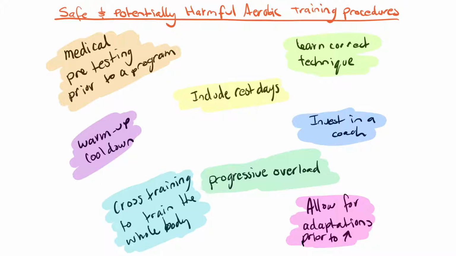It's also important with aerobic training to include cross training to train the whole body. Similar to strength training, where we try to avoid just training one muscle or singular muscles all the time, and look at including training that will train our core strength as well, or our whole body strength. It's important to do that for aerobic training procedures as well, as this not only provides the body with more support, but allows us to see better gains within our training programs.